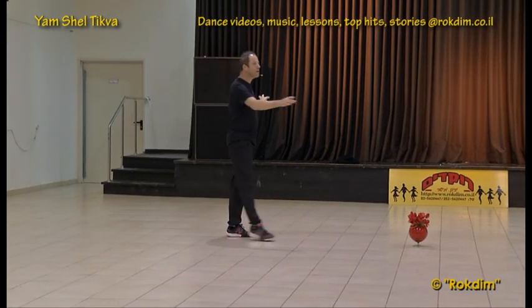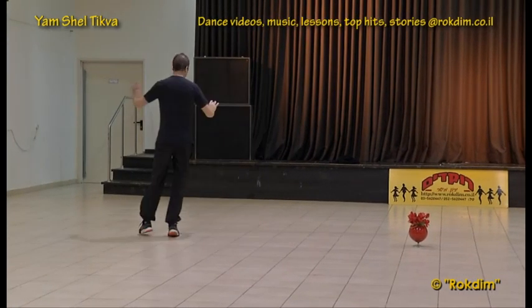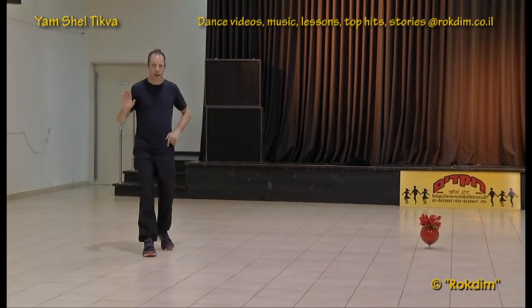back and cross, and turn, 7-8, בהצלחה, מההתחלה, בבקשה.